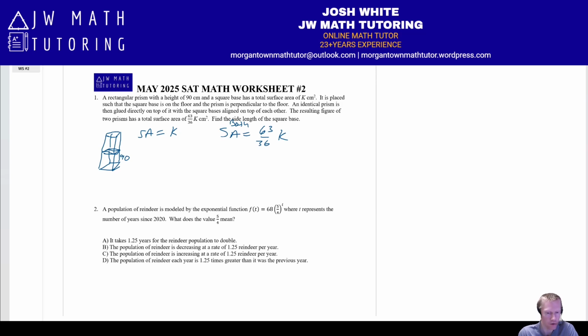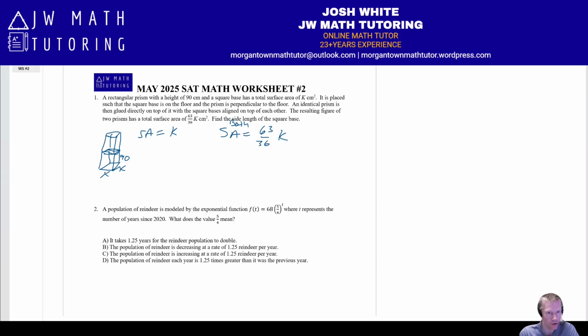All right, so first I'll show essentially the two equations you would set up, and really you're going to set these two equations equal to each other, and then to solve them you can actually just do that whole thing in Desmos. So basically the surface area of one prism is going to be as follows, and I'm going to use x for the length of the sides of the base.